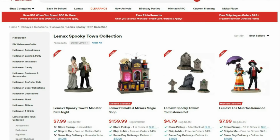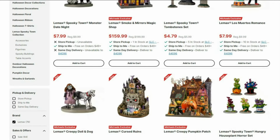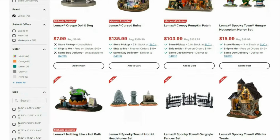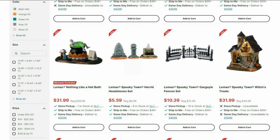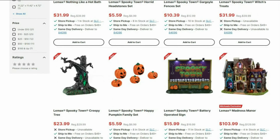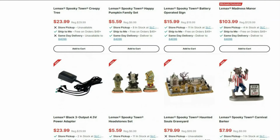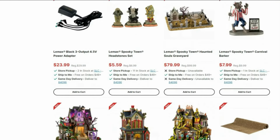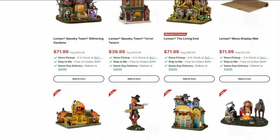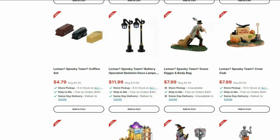And now here, of course, is my favorite, Halloween. I love to decorate for Halloween, outside mostly and inside, but they have the cutest things, and it looks like they've got really good clearance prices. So, online I'm sure they may have a little bit more items to choose from, but in the store I know that they have cute stuff there too. So this is something you'll definitely not want to miss. And also I think they have the fall stuff out too.